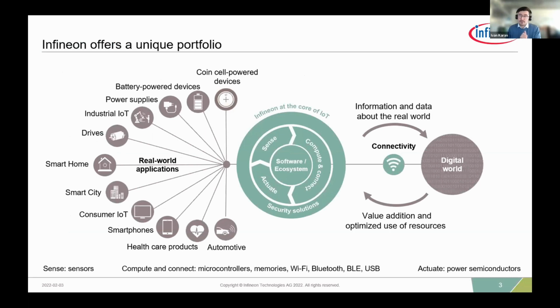Infineon has a very broad portfolio. You might know us from automotive or power control systems. That's historically our strongest area. But latest after the acquisition of Cypress, there's a broad variety of other products that are included in the portfolio. So we have connectivity, MCUs, and a variety of sensors in our portfolio. And all of this is supported by our software ecosystem. ModusToolbox is just one of them that I mentioned. You will learn a little bit more about it later. I want to make sure that you understand that we have a variety of solutions.